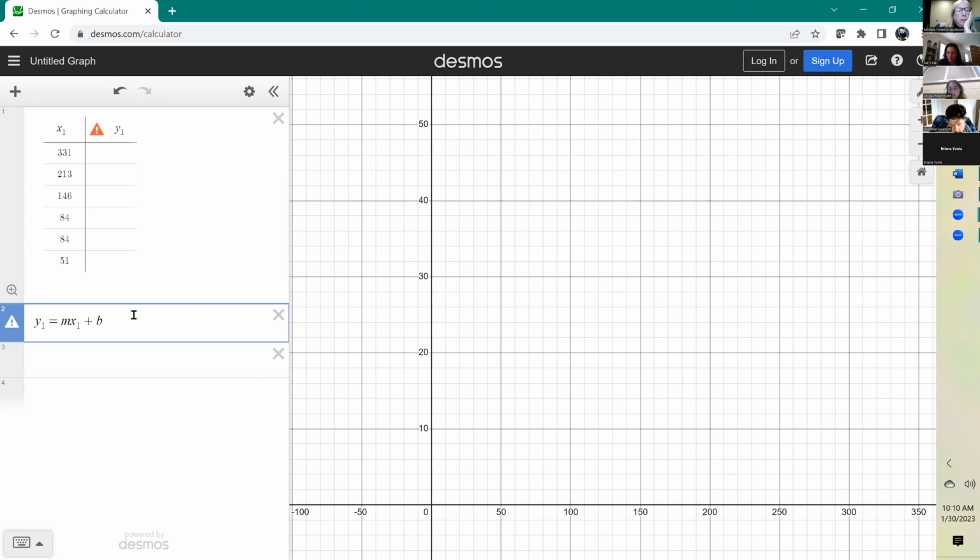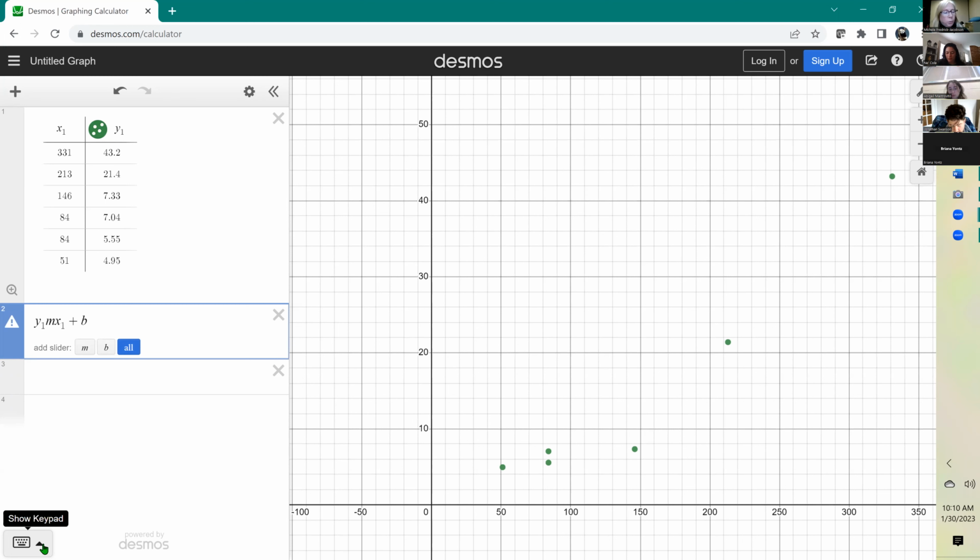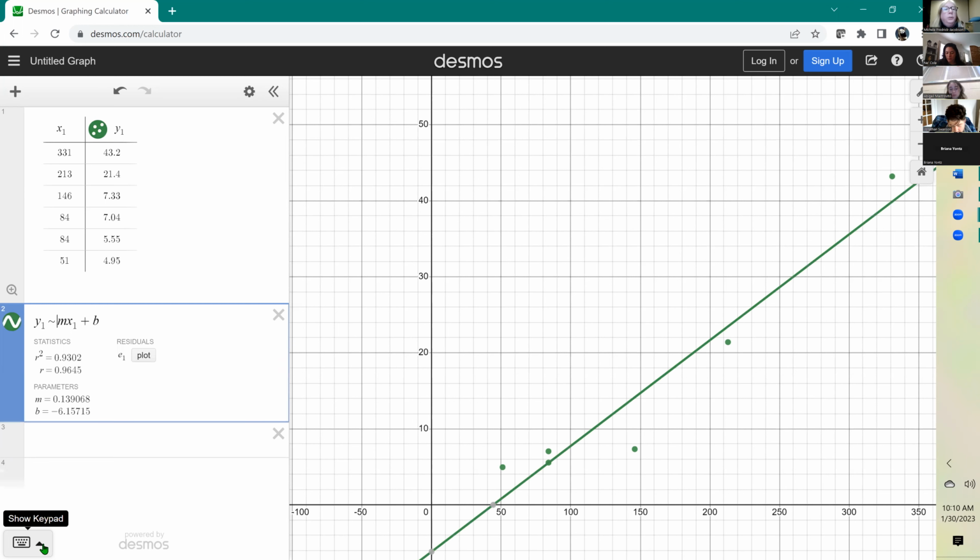Okay, why is it not? Oh, that's right. You can't use the equal sign. Instead of the equal sign, next to your 1 on your keyboard, if you hit shift, there's a little squiggly line. Because it's called a trend line, and it may not be exactly the value with the data, you use this little line. You have to hit shift and the key to the left of your number 1.